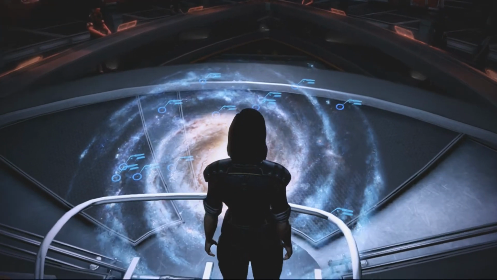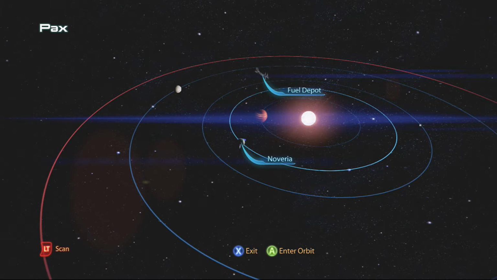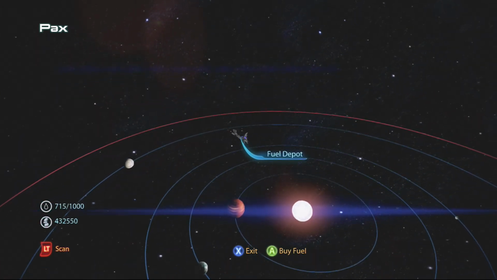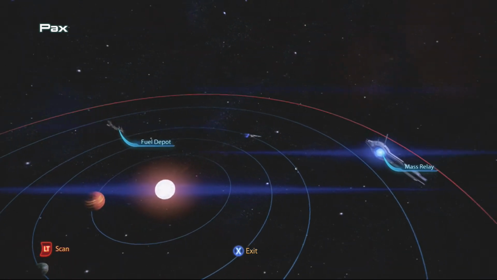Okay, so the Hades Nexus has a few assignments for us there. That will be the next place that we go to. How much fuel do we have? Might as well just get a little bit more.